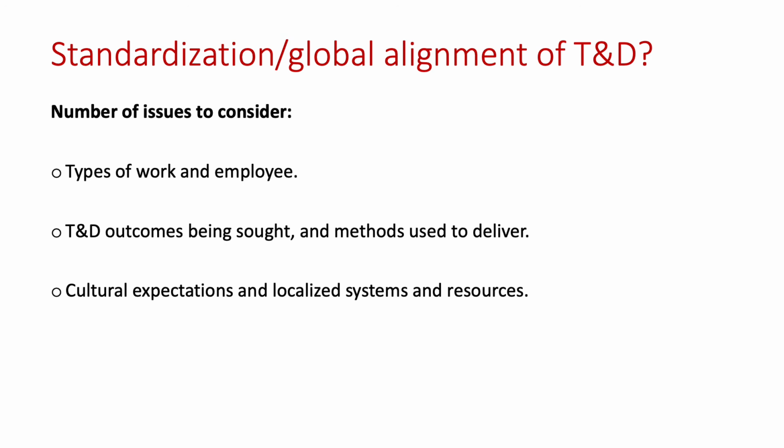company bases, different subsidiaries, types of employee that exist, what's the range, can we standardize it across certain types of employee across all countries, or not? What are the actual outcomes that are being sought, and what methods are used, and what methods may be acceptable within different cultures to actually deliver? Is it appropriate culturally always to try and standardize? So what are the expectations, and what are the local systems and resources that are available?